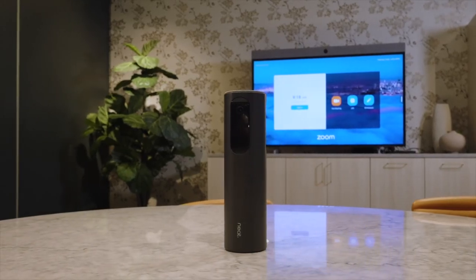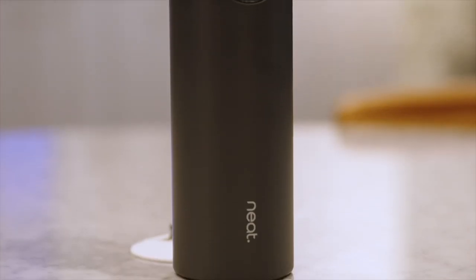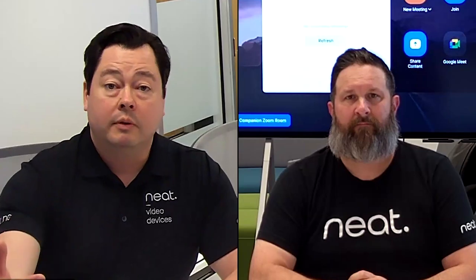Since we've released NEAT Center, we've made a big improvement, which is now that we have a microphone — the 16-element microphone unit — sitting on the table to better cover the space in general, with both the microphones in the front room device, in this case the NEAT Bar Pro, and the microphones in NEAT Center. But Sean, tell us a little bit about how that works today.